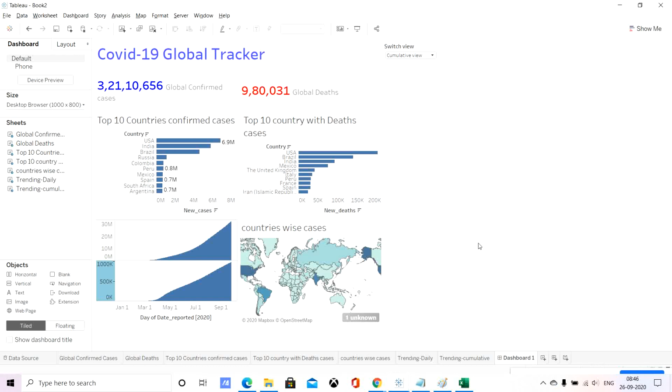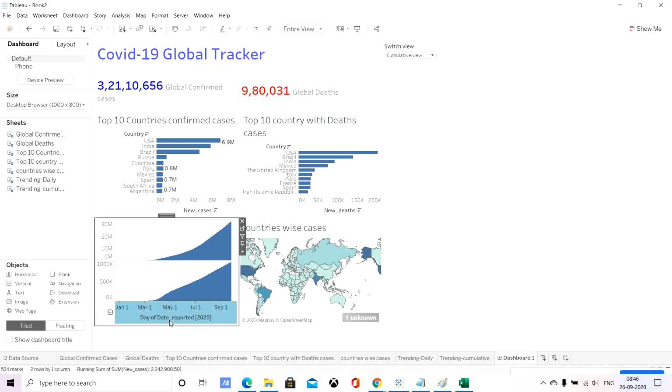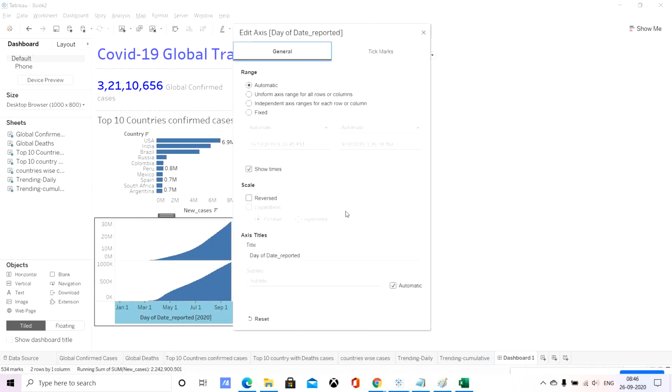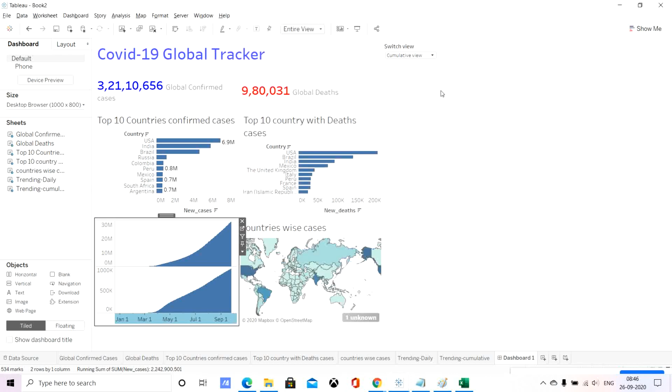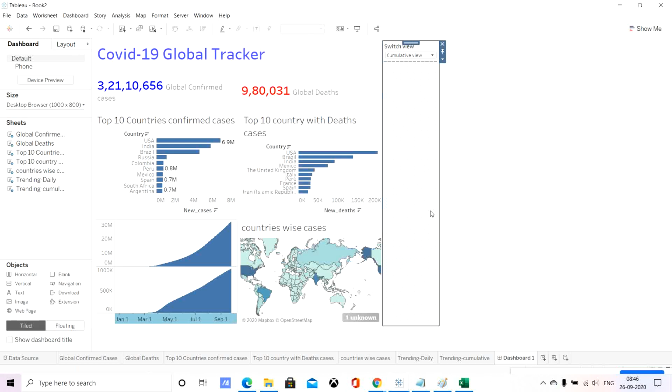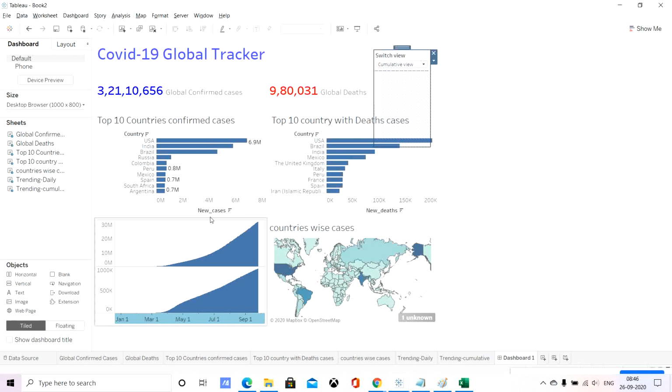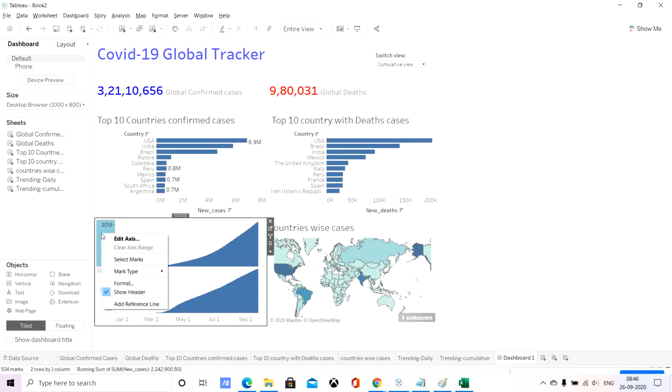One thing, no, I think the title is important because people will not understand what these two graphs are. Maybe this title I can remove, because when you see the date, you can understand we are talking about date only. Well, I'm going to float this and make them some size bigger.